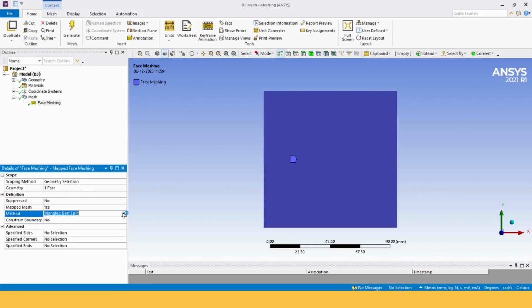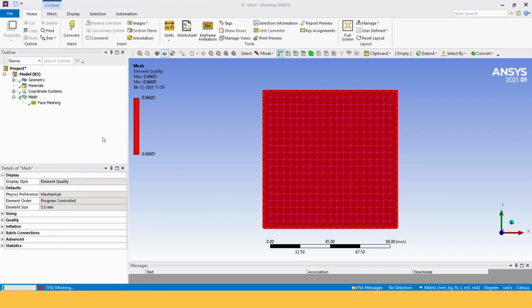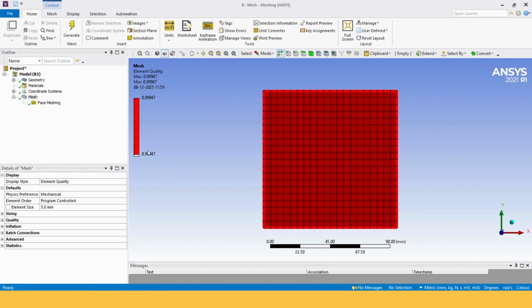Now I switch the same geometry to face meshing with quadrilaterals and regenerate the mesh. The quality now jumps to 0.999, which is essentially perfect. Why do quads perform so well here? Because a square is a naturally structured shape. Quadrilateral elements align cleanly with straight boundaries, they maintain orthogonality, and ANSYS doesn't need to distort them to fill the region. So for regular shapes like rectangles and straight-edged domains, quad mesh consistently produces the highest quality with fewer elements.